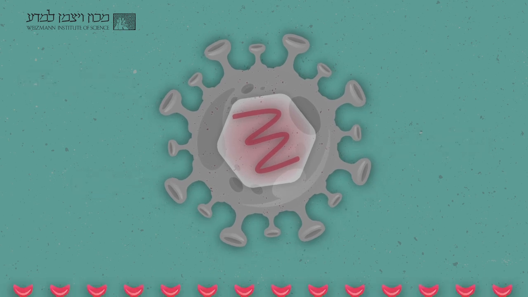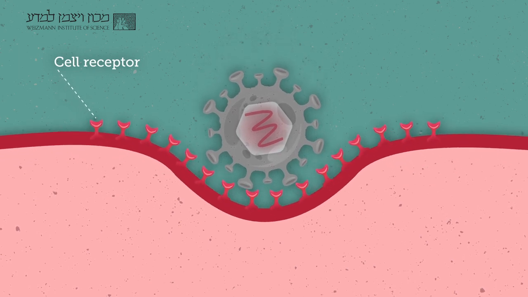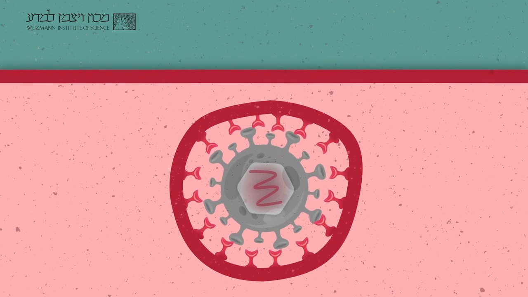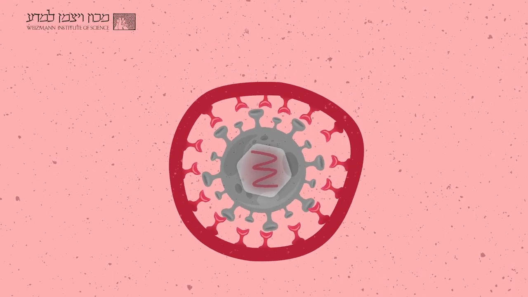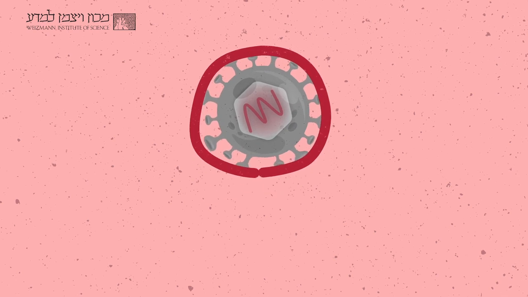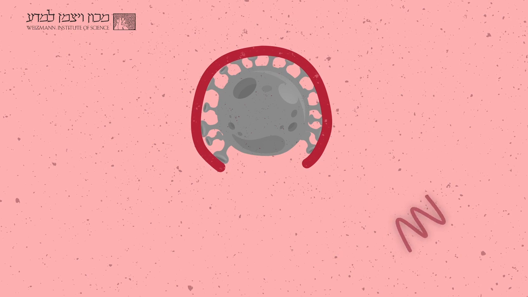And so once this virus needs to go into a new cell, it needs to somehow get rid of that envelope. And it does that by fusing with either the surface or one of the internal envelopes inside the cell. And then the genome can escape, the information can escape into the cell, and the cell starts making new viruses.